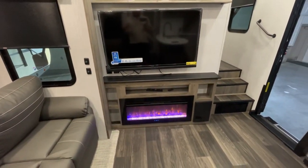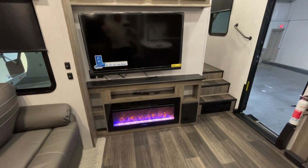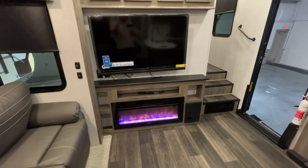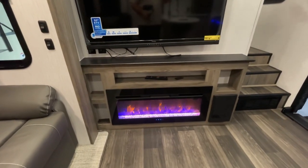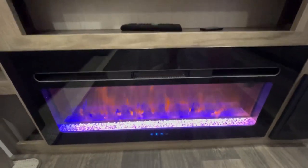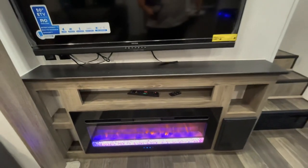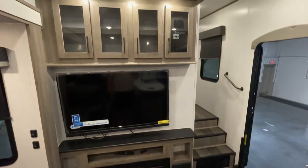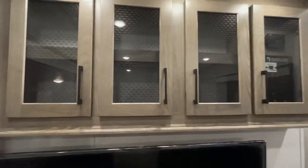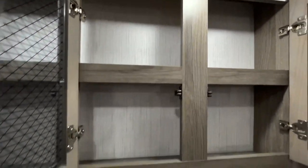Really good size 50-inch TV so you can play some movies — this is also on a swivel mount so you can pull it out and angle it for a better view. That fireplace right there has a setting that goes from, I believe, 72 all the way up to 100 degrees. This thing can get absolutely roasting — 100 degrees is no joke. I turned it on on accident and this camper got so hot. You can also change some of the different viewing settings for whatever mood you're in. Really nice feature to have — it'll save you some money on propane. You've got your fuse box right there, a couple of different cubby areas for storage, and above that you have even more storage just like just about every RV.